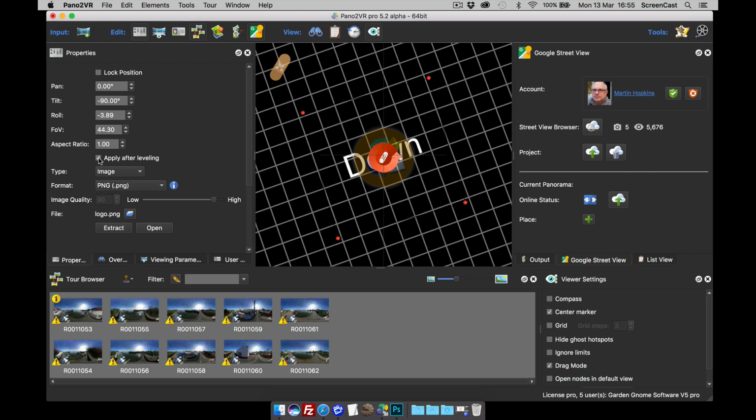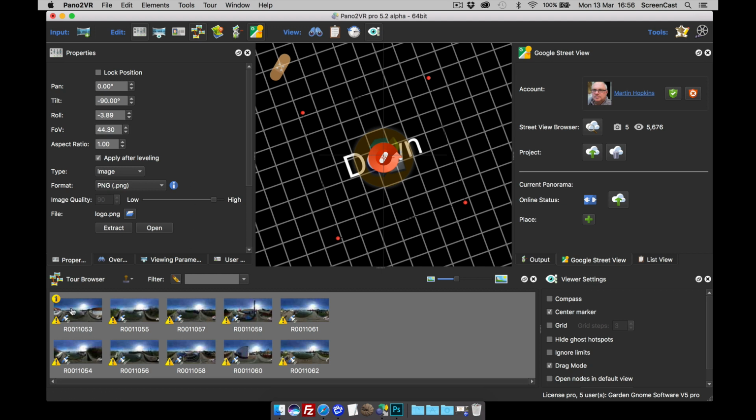So it's going to apply the patch at the bottom of the pano, then the pano may move, so the patch is not at the very bottom. So with this selected, Pano2VR will level up the panorama first, then apply the patch, so the patch will be at the bottom. So that's just a quick tip there. If that's not checked, then that's probably the reason why your patches aren't at the bottom.